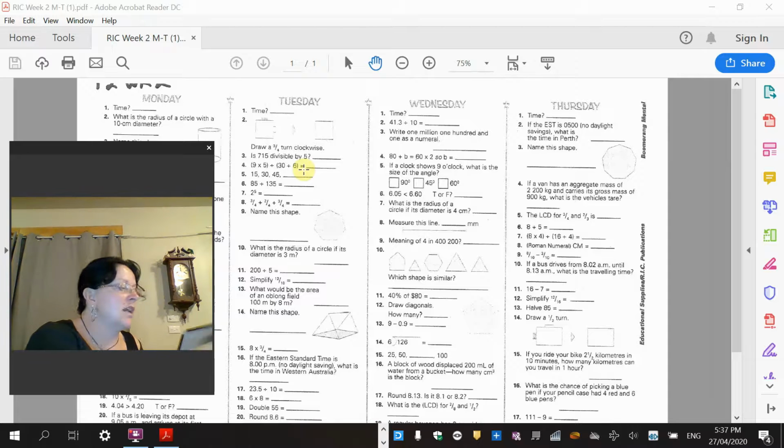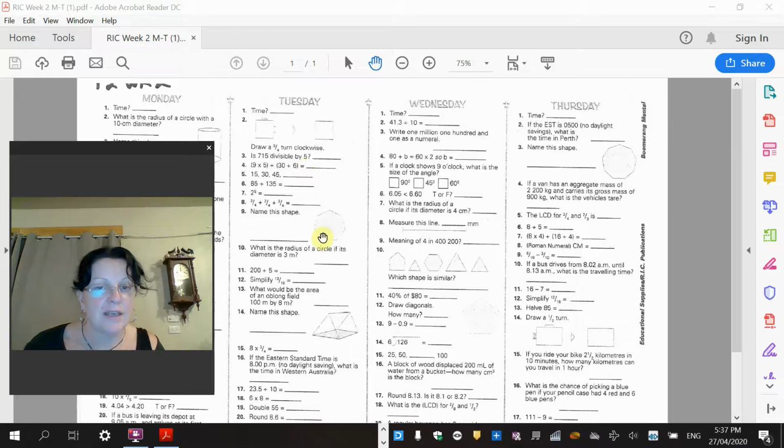Now we need to name this shape. What I recommend you do is there's a YouTube song, and if you're in grade 2 with me you probably remember it, and it's called the Polygon Song, and it helps you remember which polygon, which is a shape that has more than 3 sides, which sort of polygon it is. So go in and have a look at that song, and it'll get in your head pretty quickly, and it'll take you up to a 12-sided polygon. But the sides on this one is 1, 2, 3, 4, 5, 6, 7, and a 7-sided polygon is called a heptagon. But have a look at that song.